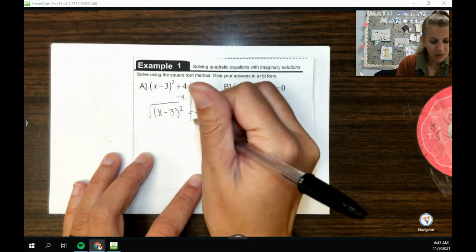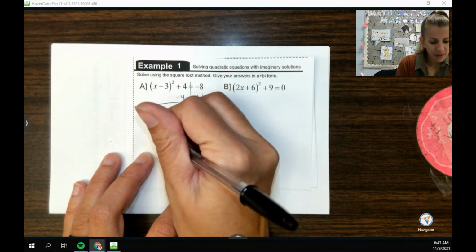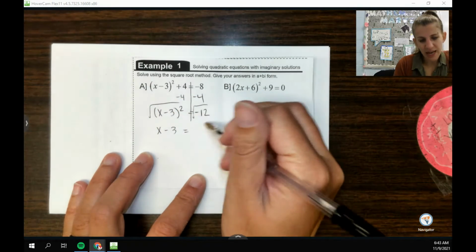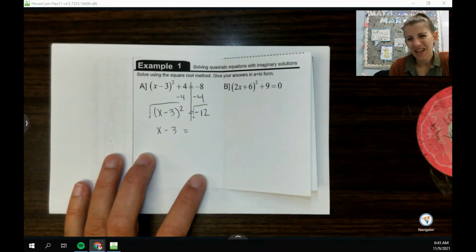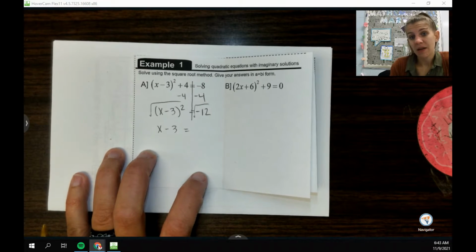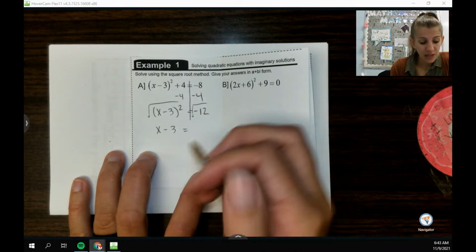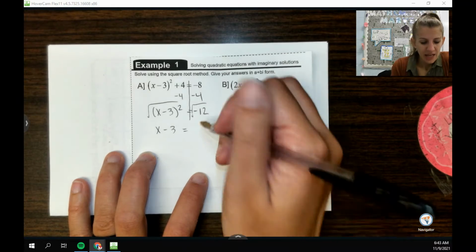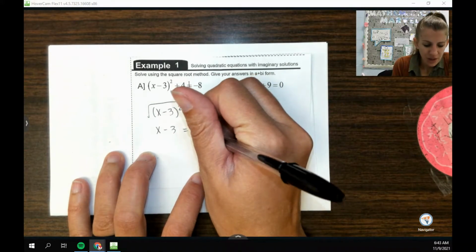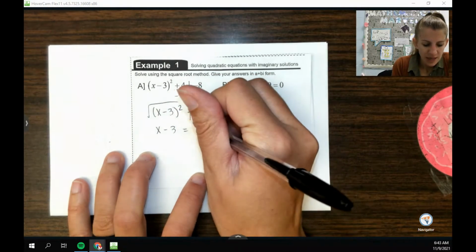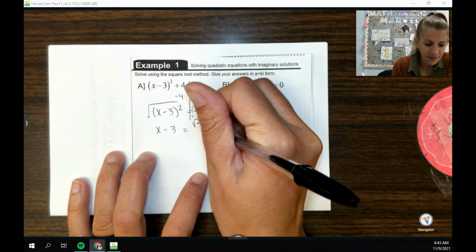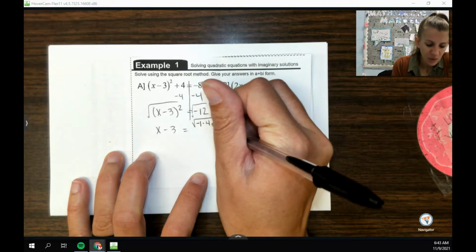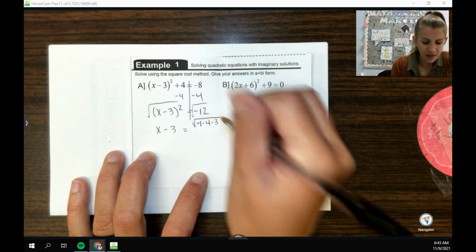And then we would square root. And previously it was so nice. We would say, not possible, we are done. But now, since we've talked about square rooting negative numbers, we are going to continue further. And so the way that I want to break up this 12 is I really want to call it negative 1 times 4 times 3.